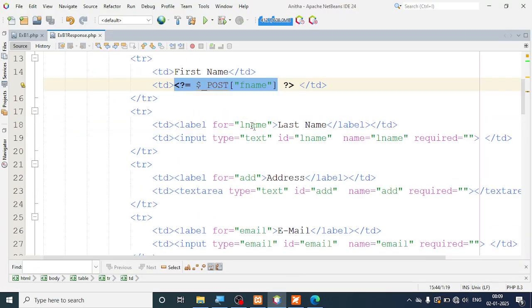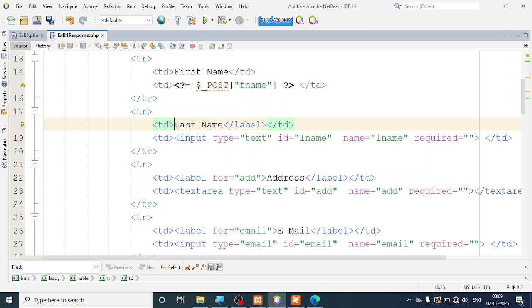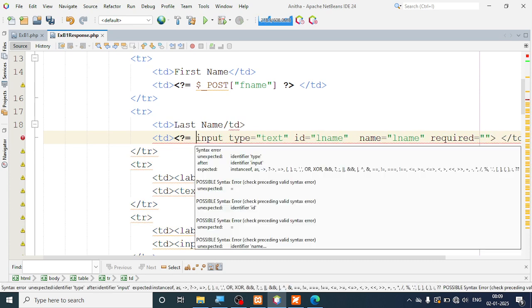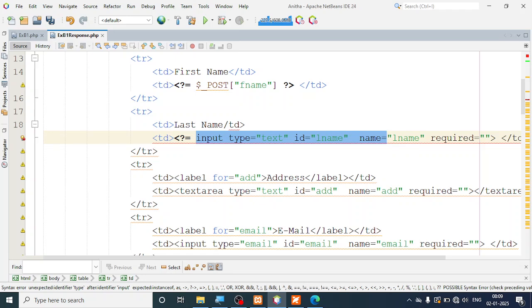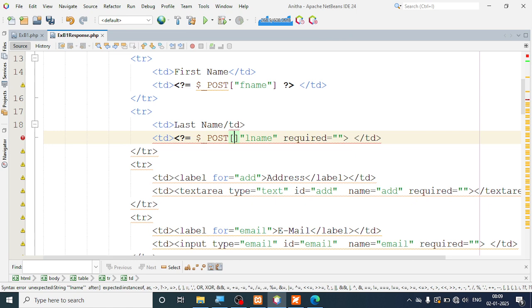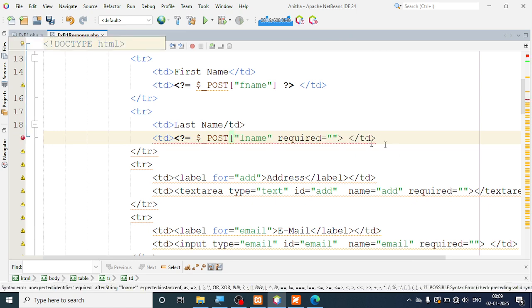Again, same thing. The label is not required. So I'm going to remove this label, and this label is also not required. Okay. I will use a PHP script here. And what is the name that we have given? So $_POST last name.